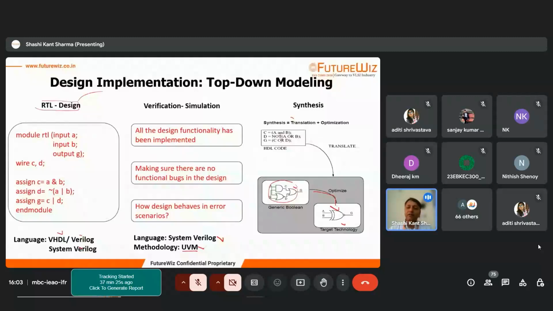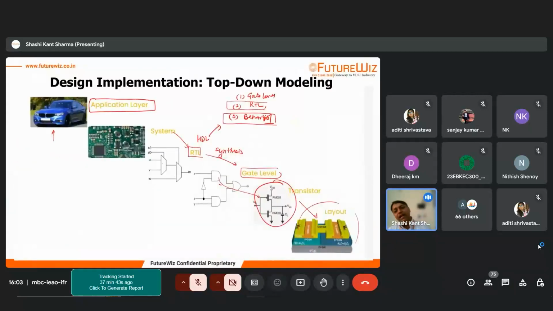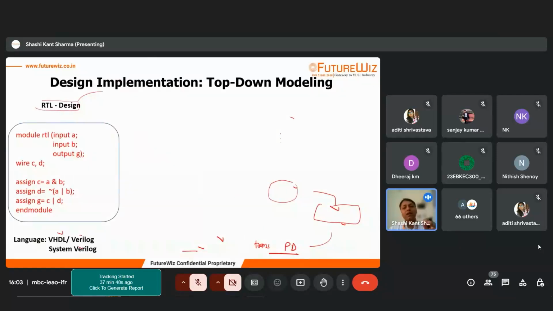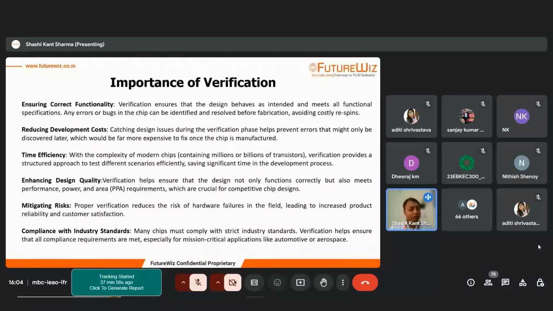After synthesis, that netlist, the packed design, is sent to the PD department, and in the further process, this gate level design needs to be converted into transistor level designs, right? And then we go for the GDS-II. So I hope these three slides are giving you the complete picture of your entire chip design flow: how we follow the process, and what tools and languages we use to create our own design in HDL, right? Now, see, I told you that the RTL design and verification are the backbone to each other.